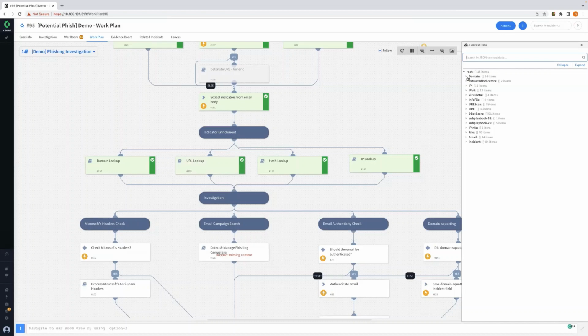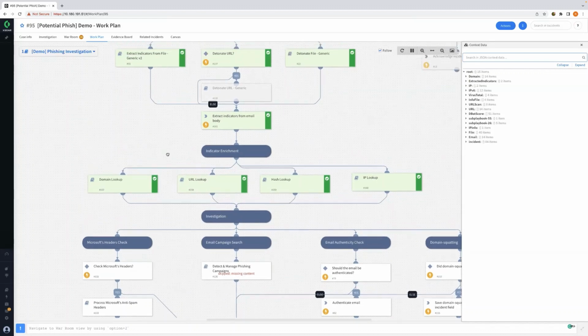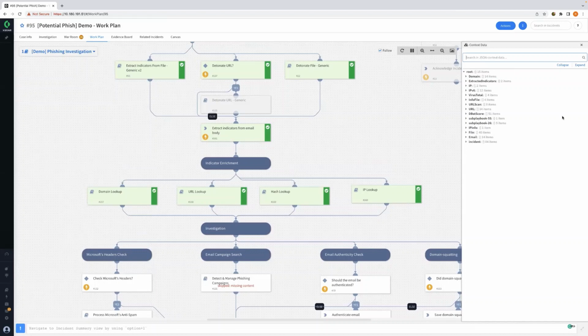It can make your troubleshooting process really hard if you're using global scope for the context. So the recommendation is to use private scope and use inputs and outputs to share data between layers in the playbook.